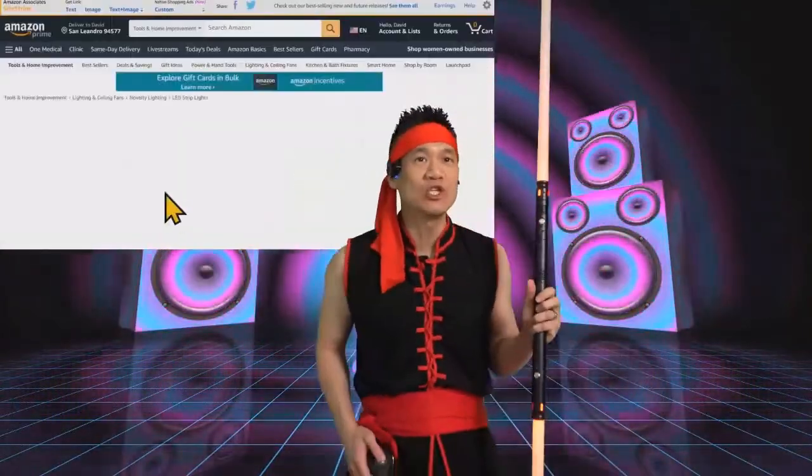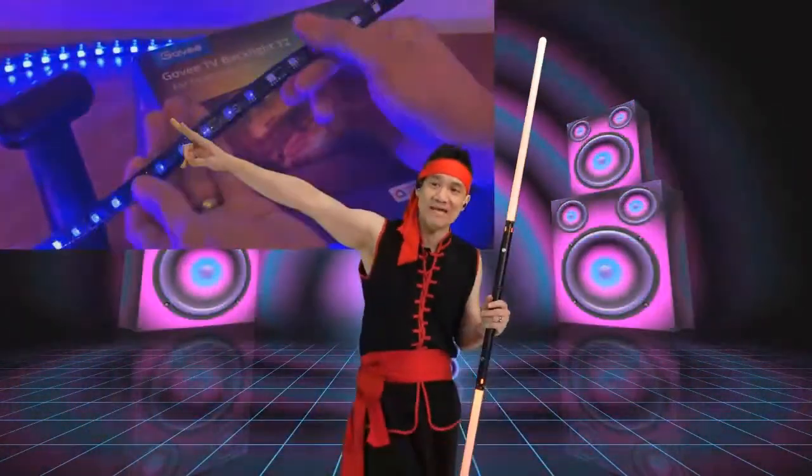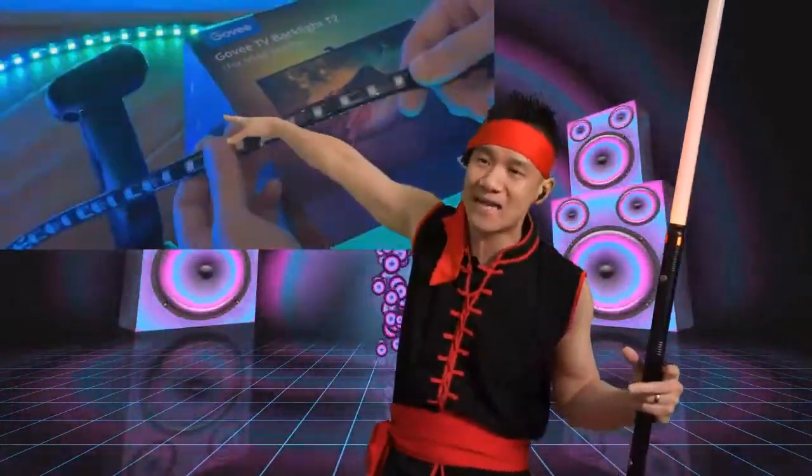We also got the Govee LED backlights. But more importantly, it's a kit that comes with a dual lens camera. The dual lens camera is what you put in front of your computer monitor, or in this case a big screen TV. So whether you're watching TV, anime, or a movie, it'll capture the colors on your screen and project them on the back of the TV with those lights.